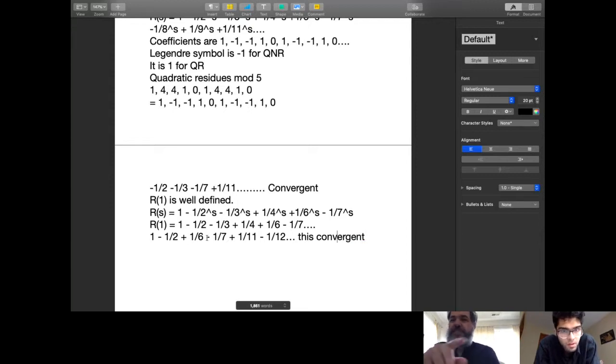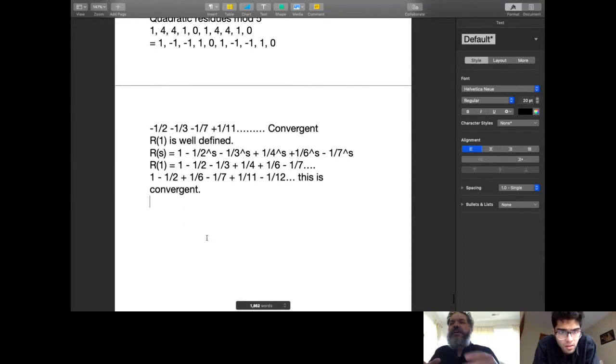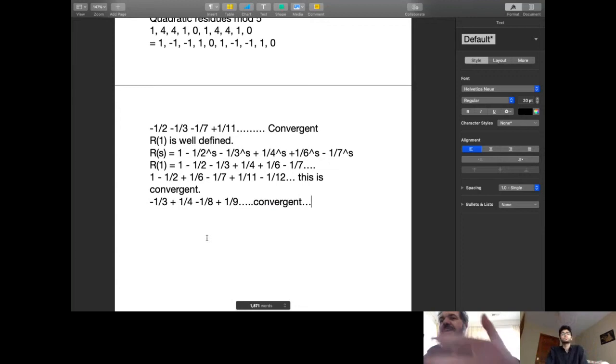Now this converges. This is a clean subset of the alternating series. Some of them are with minus, some with plus, and this is an alternating series that's convergent. And the other part, the one we jumped over, let's have a look at it. It's minus 1 over 3 plus 1 over 4 minus 1 over 8 plus 1 over 9. So numbers congruent to 3, numbers congruent to 4. One is with plus, one is with minus. So this is convergent. Again, it's an alternating series.